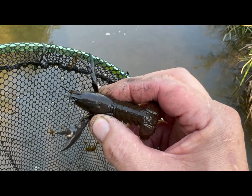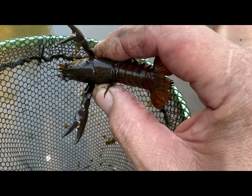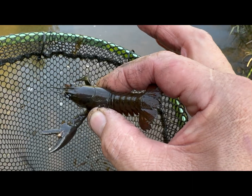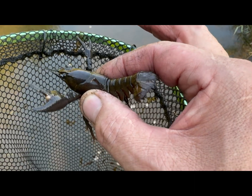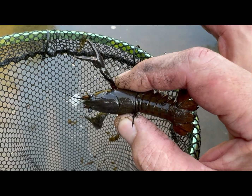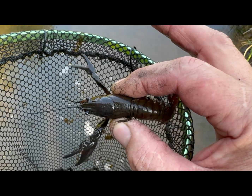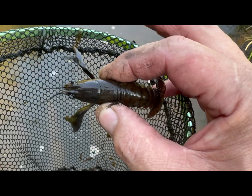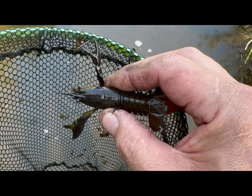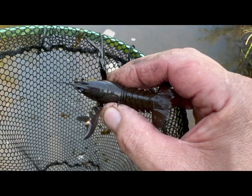So I caught my first one. This one here, definitely not eating size. But if you were making bait out of the tail meat, you'd get about 4 or 5 pieces out of that tail. And this is also small enough that you could put the whole thing onto one of your big, like, you know, single-aught, double-aught hooks. Throw it out for bass. Only problem here in Oregon, you're not allowed to use live bait, so you'd have to kill it first if you were going to use it whole.